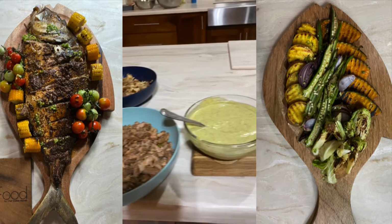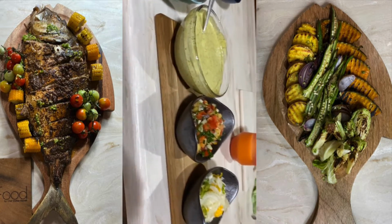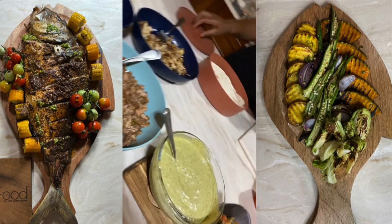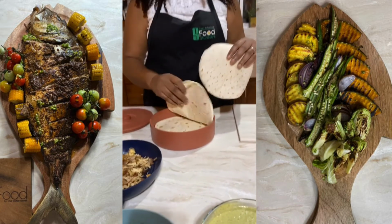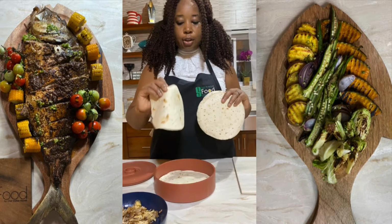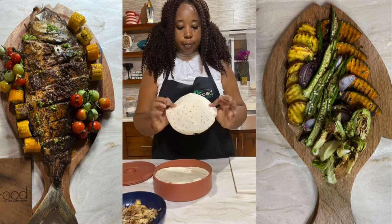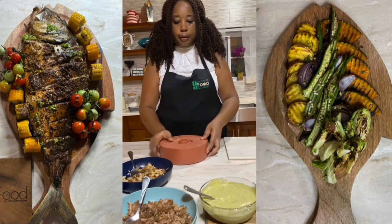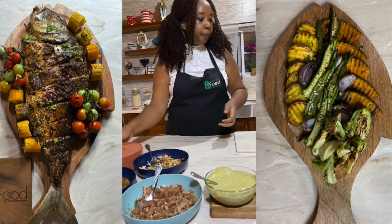So guys, we're waiting on the tamales to cook. I didn't want to make the tortillas from scratch tonight. So I'm just using store-bought tortillas because I have so many of them in the fridge and I want to use them up. So you just choose your favorite flour tortillas. You can cut them smaller. I'm going to warm them up and we're going to fill them with our lovely filling. And this is my lovely tortilla container.